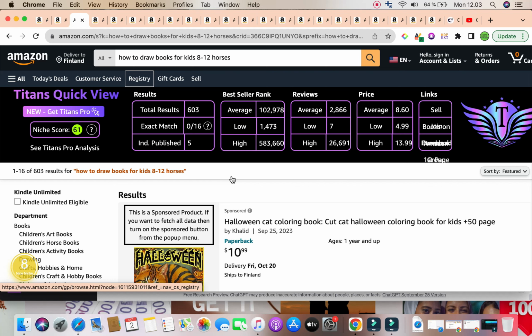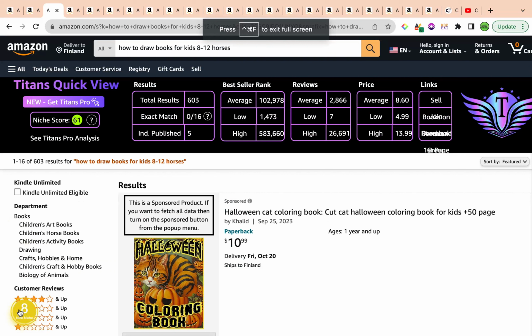So it has a keyword niche score of 61 by Self-Publishing Titans Chrome extension. Green light right here. I'm pretty happy with the keyword niche score, as well as a keyword niche score of number 8 by Amazon Scout Pro Chrome extension, which gives us this beautiful yellow color right here, categorizing this as a nice niche. And number 9 is the highest on the scale in regards to keyword niche score. So I'm pretty happy with number 8 here, and it complements the 61 beautifully.